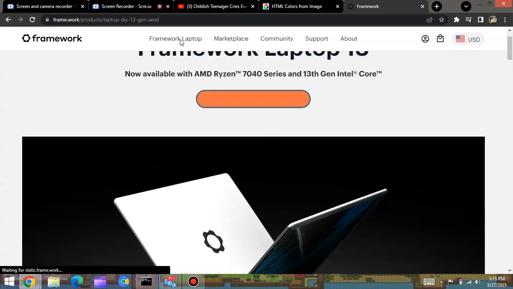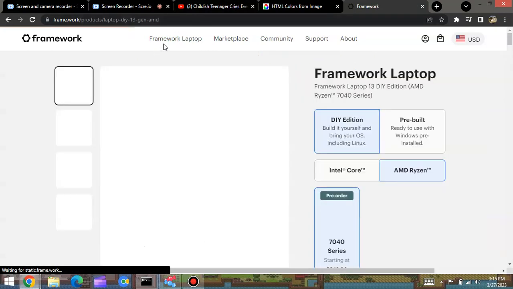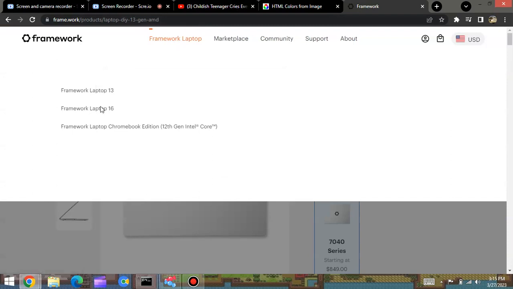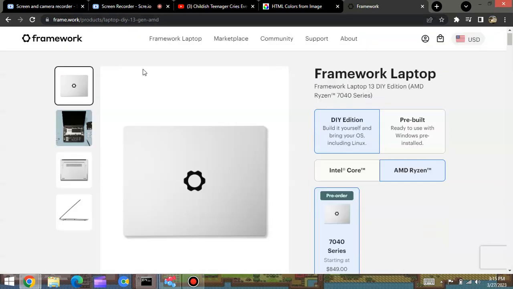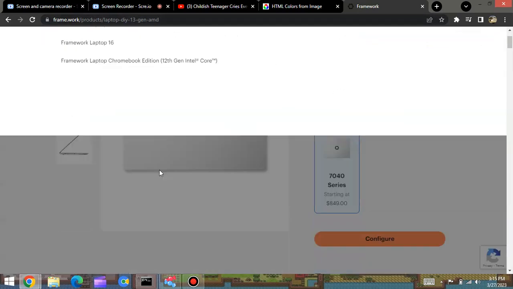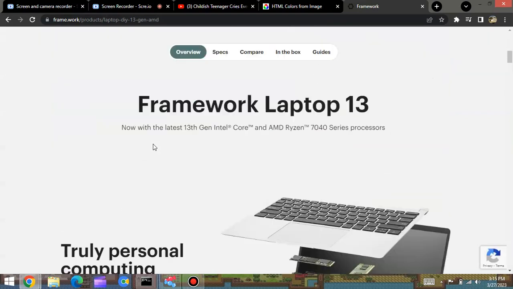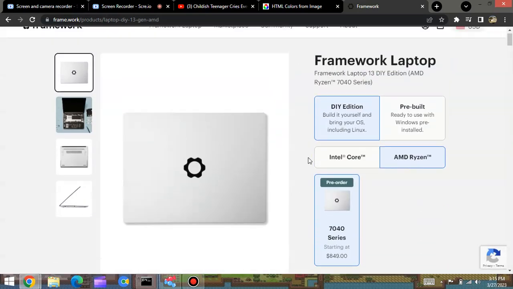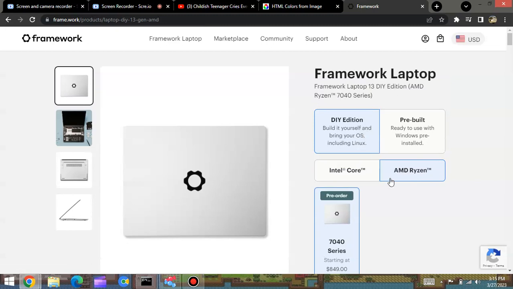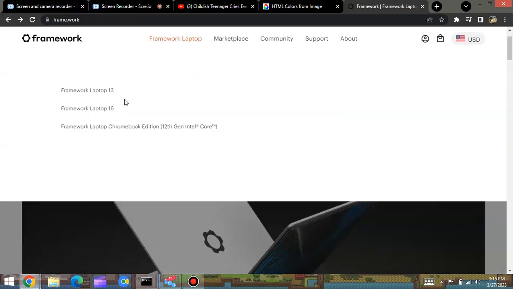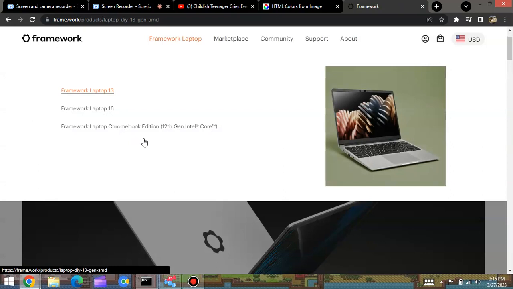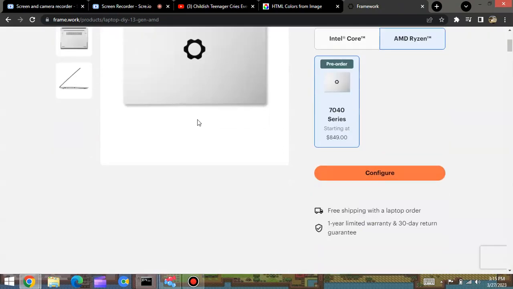Click here, or you can just click on the sidebar here and it'll bring up your options. It will get annoying even if you're on here, they should fix this menu, but at least the laptops are still good. So yeah, I'm getting a DIY edition. Like I said before, my apologies here, folks. Should have clicked that instead. Never mind.